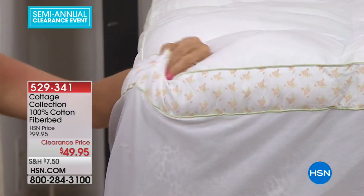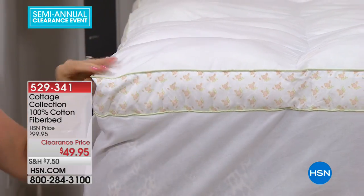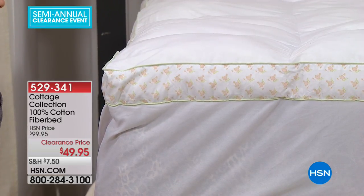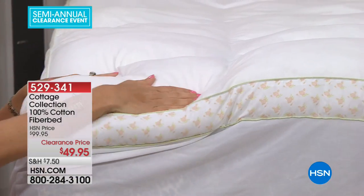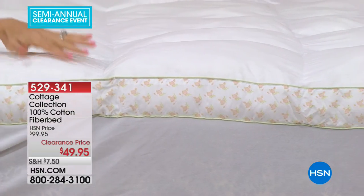And if you've got a mattress where you said, oh, my husband needs a firm mattress because of his back, and then you feel like you're sleeping on a piece of plywood. Add this, and then you're going to say, oh, finally I can get a good night's sleep. It absolutely provides this plush luxury. To me, it feels like when you go to those nice hotels and you're like, why does my bed not sleep like this?